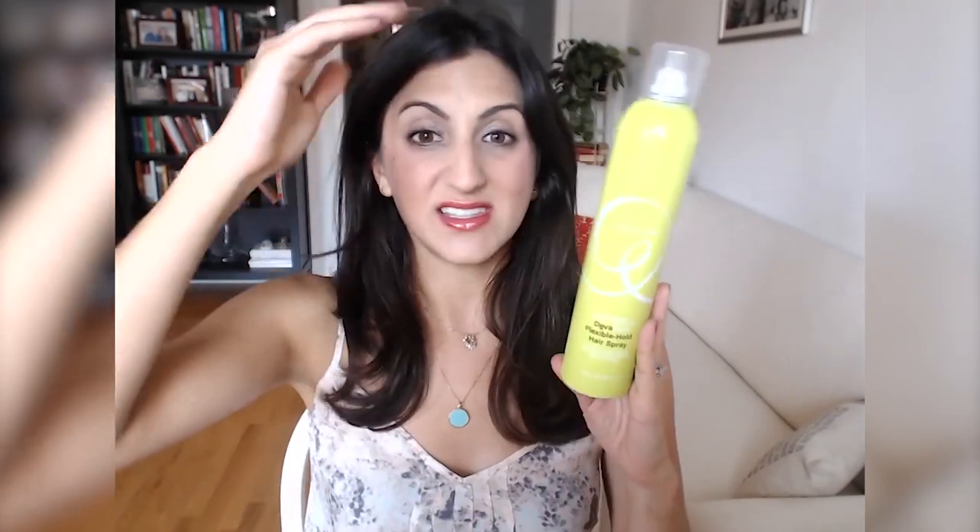This is another one that so many of you commented on Instagram wanting to learn more about, and it's something I've actually been using for a long time: DevaCurl flexible hold hairspray. I have relatively curly hair when I let it air dry, and sometimes I'll use a curling wand to fix a couple of pieces. The problem with curly hair is that the wrong hairspray can make your hair crunchy and hard or flatten out the curl. I was so excited to discover this because I was looking for a hairspray that would be great for wearing my hair curly — I love it because it's enormous, it lasts forever, and the hold is really effective without being crunchy or heavy.